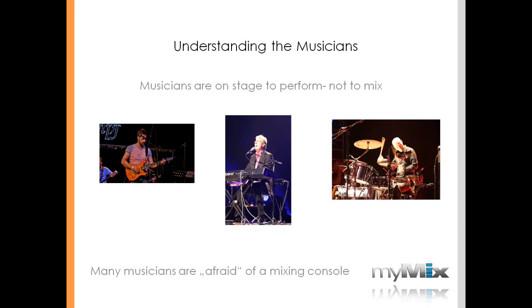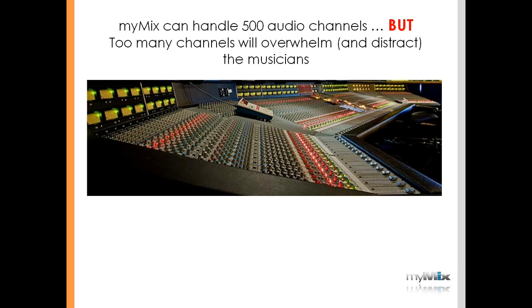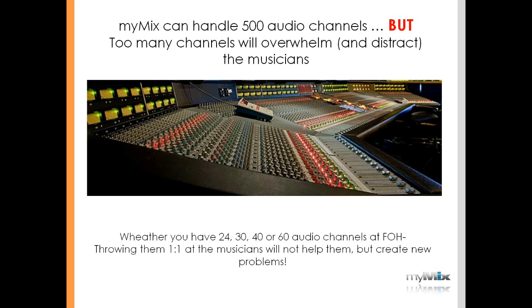So now let's get back to our channels. How many channels shall you have for your personal monitor mixing system? The same as you use at your front of house console? 24, 32, 40 or even more? Now, myMix can handle 500 audio channels. That's not the problem, but too many channels will overwhelm and distract the musicians. So it is very, very important that you keep that in mind. It doesn't matter whether you got 24, 30, 40 or 60 channels, but throwing them as a one-to-one to the musicians will definitely not help them but create new problems.